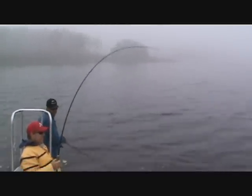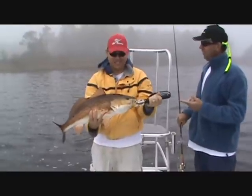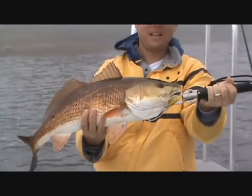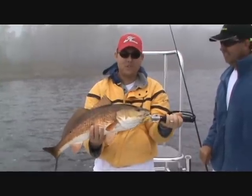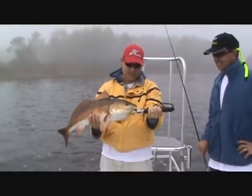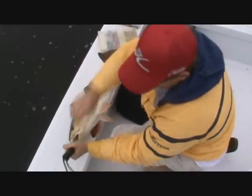That might be bigger than the others. Ain't nothing you can do but sit here and wait — that's the best feeling right there, other than the strike. He's claiming that as his fish! Hold him up Brad, let's take a look at him. Right here while I got this fish on board, Daniel — I want to thank you, Grassy Flats Charter out of Panama City Beach, Florida. Definitely put me on the fish two trips in a row. All right, Brad weighed him — 30 inches. What is that, about a 10-pounder? Right at 10 pounds, 28 inches. 10-pound fish — he's fat, there's no doubt.